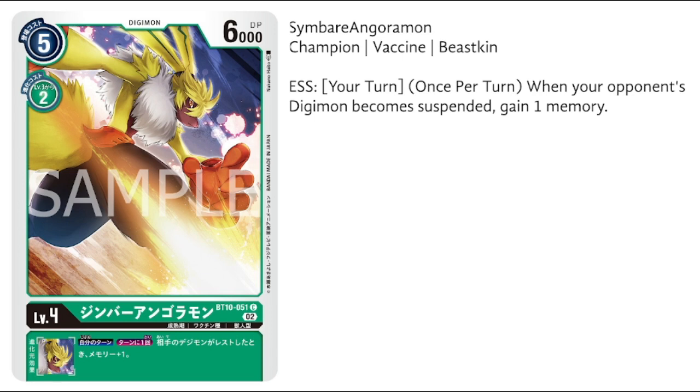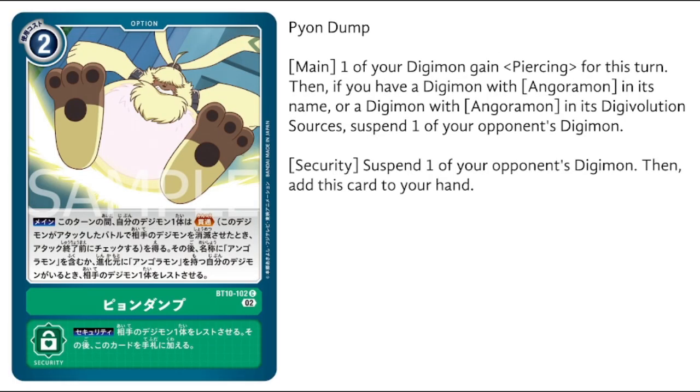So I think this whole line for green is looking to be really good. And then we also got an option card that fits on theme with what Angramon is trying to do in the form of Pion Dump.